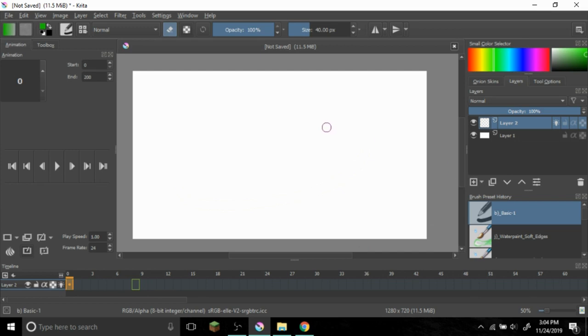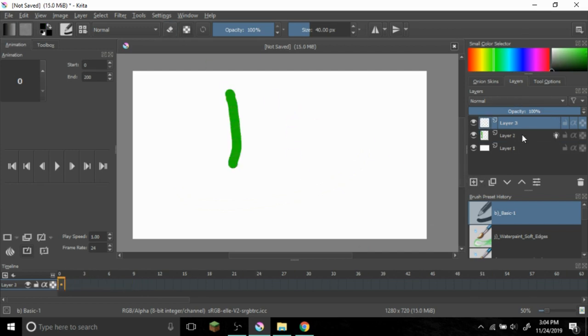And if you have one thing on one layer and another thing on another layer and the third layer, so I'm drawing on the third layer. So the third layer will overlap the second layer because there's order. Layer 1 is above layer 2 because layer 2 sucks and layer 3 is superior.